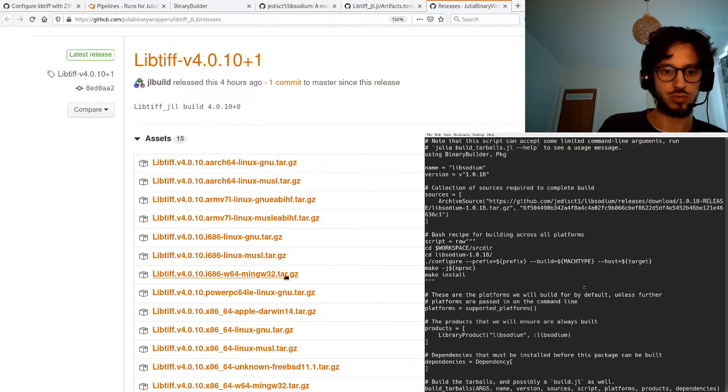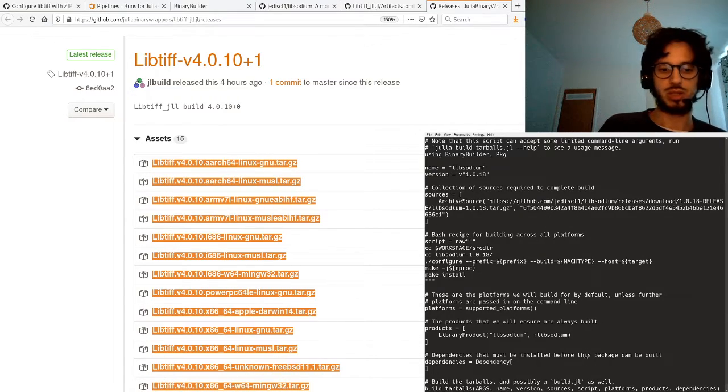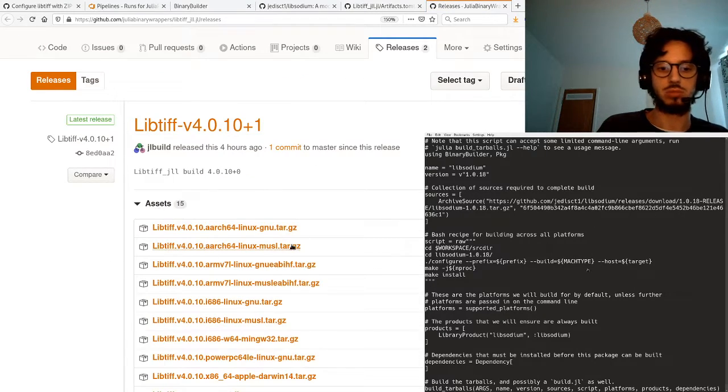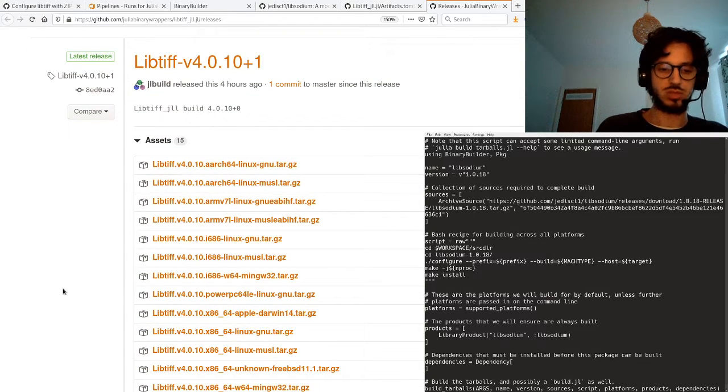For example, my platform is this one, so I can just download it. Inside there is the library, the header files, and the license file, and that's it. So these tarballs, again, are completely independent from Julia. They can be used to do anything, to be installed on any of these platforms.